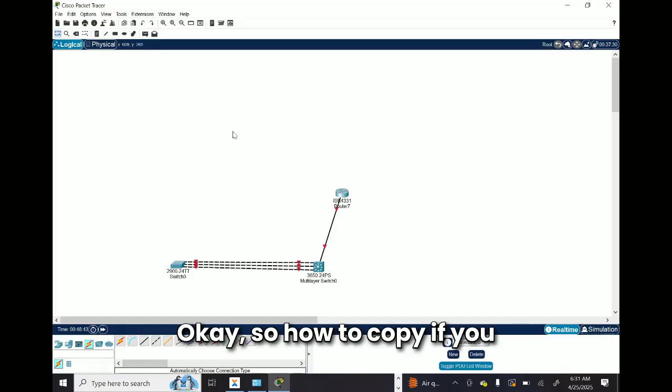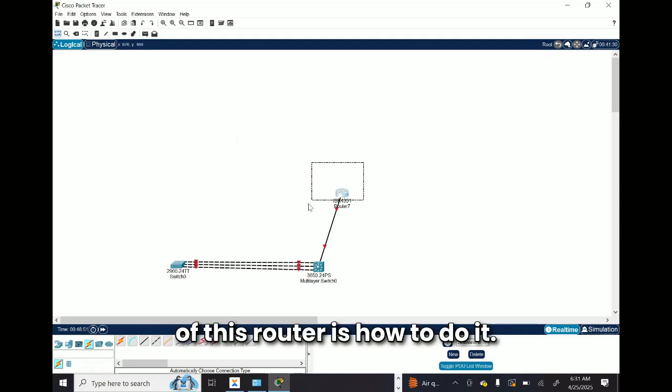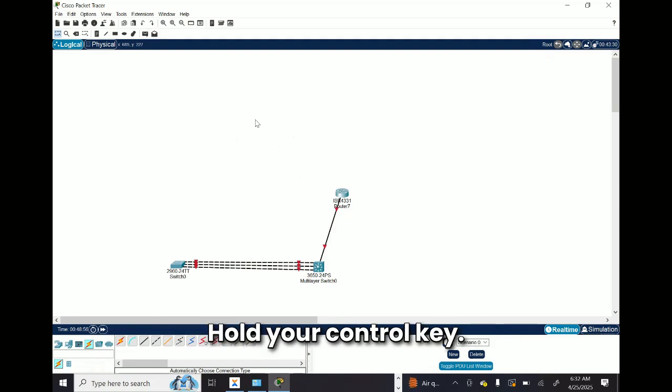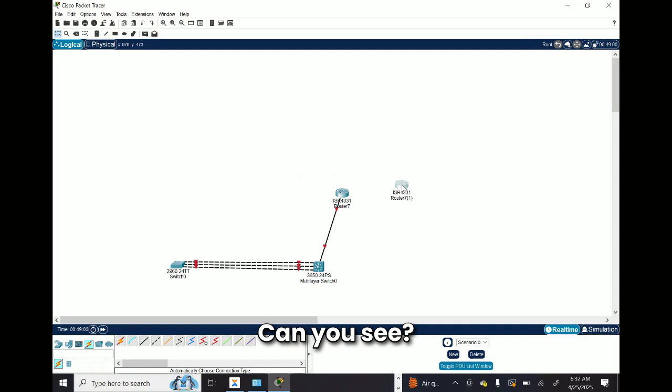Okay, so how to copy? If you want to copy this router, let's say you need a copy of this router, this is how to do it. Hold your control key, then come to that device, click and drag. Can you see?